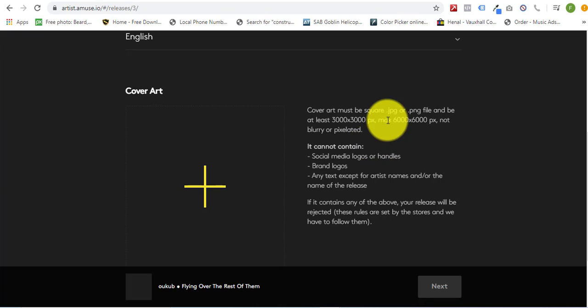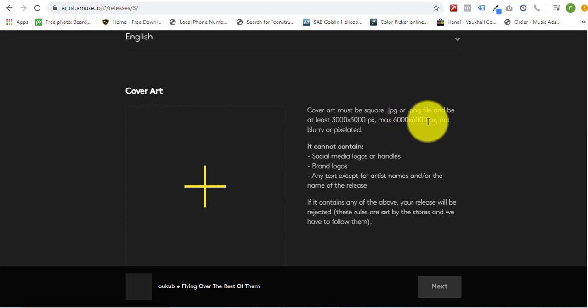The cover art, just so you know, must be square, and it must be either a PNG or a JPEG file. This is basically a picture file. In terms of dimensions, it must be a minimum of 3000 by 3000 pixels, and a maximum of 6000 by 6000 pixels.